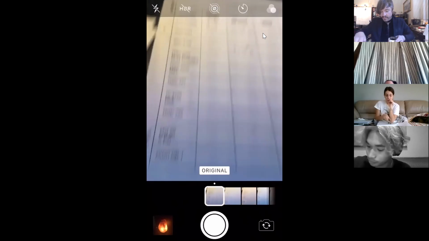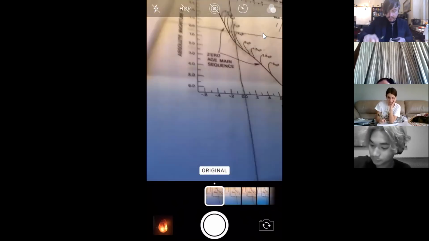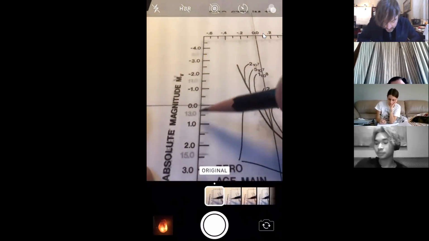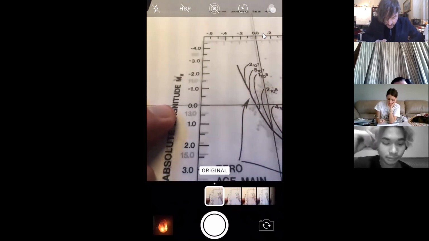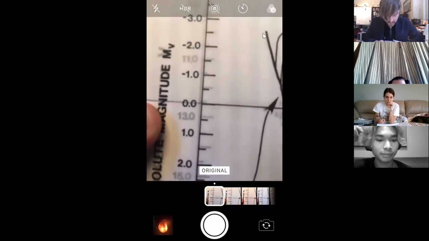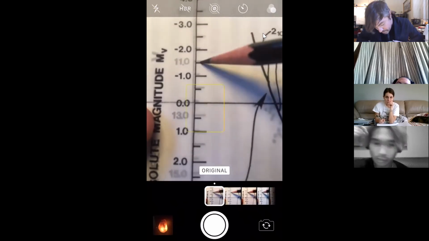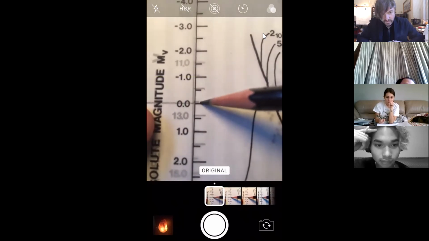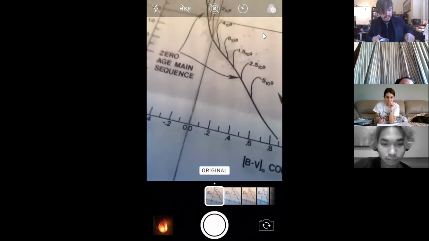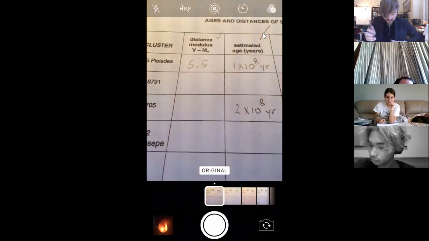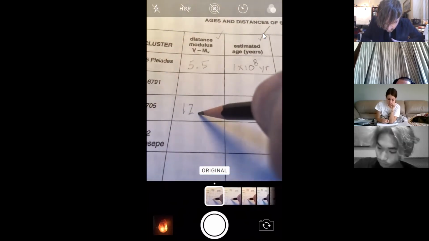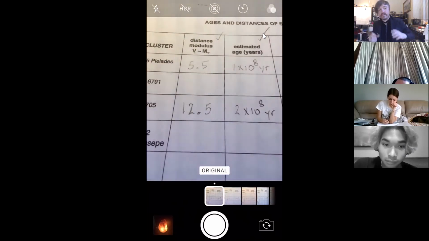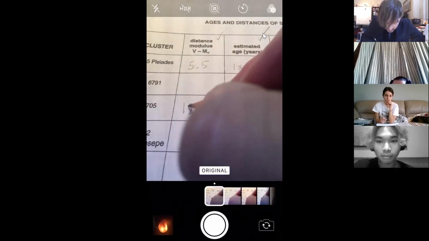All right, let's see if we can measure the distance modulus now. I still have my fit. I'm going to go to the 0 point, and I'm going to look underneath. 11, 12, 13. That looks like 12.5. So the distance modulus, the distance to the star cluster, is 12.5. There are no units on magnitudes. They're not designed to have units. They're designed to be raw numbers. Sorry, that's a 2.